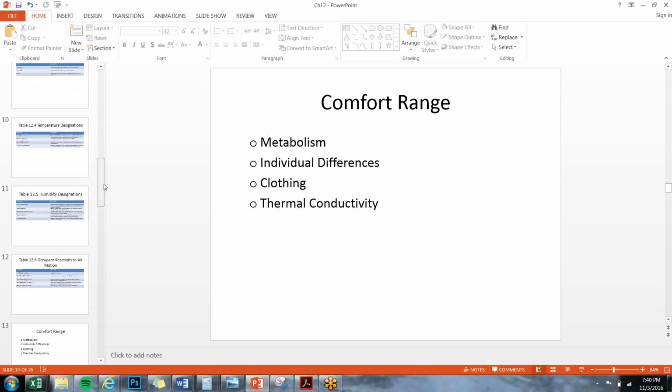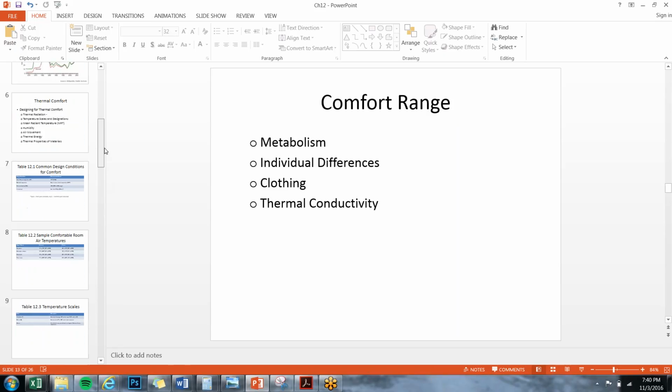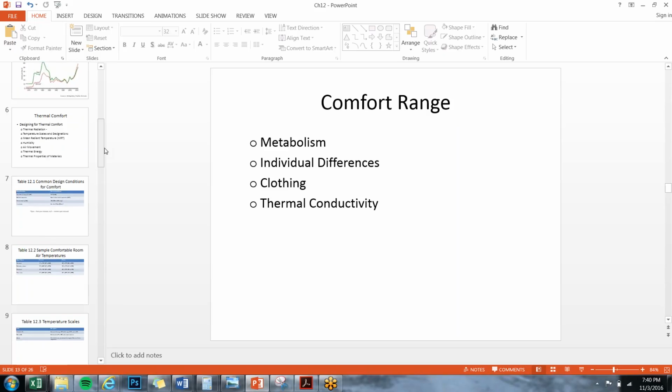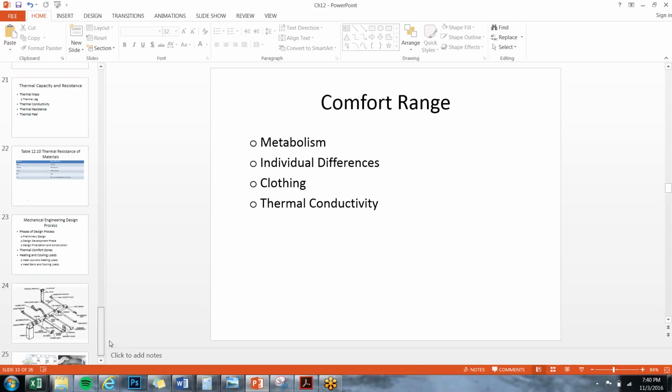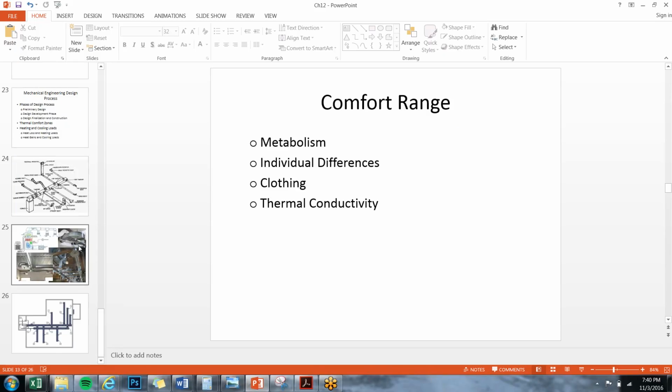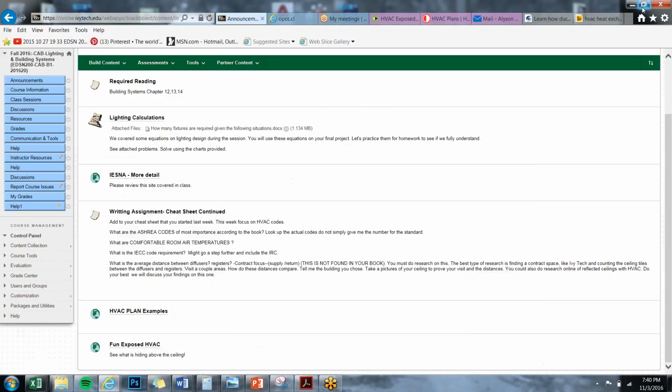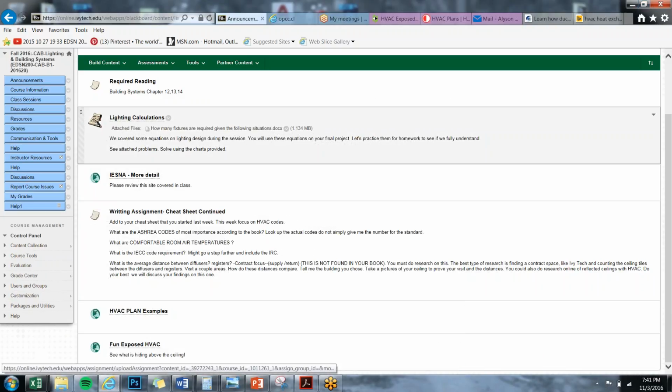So going forward, things that we definitely need to hold on to outside of principles of sustainability that I feel they do a good job introducing. So these will be posted, all 3 of these, and I've added some images here that we'll talk about. But I want to start actually with the lighting portion of it, as that's more of what's going to show up on your final. And we are in week 11, oh my gosh. So let's go ahead and look at your lighting homework. And I think it's how many fixtures are required.